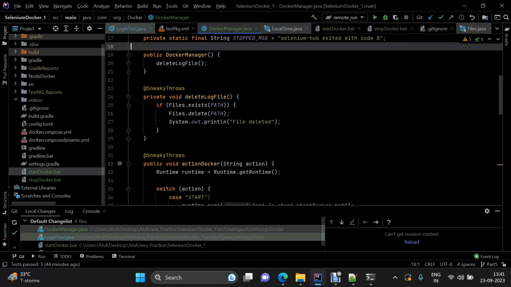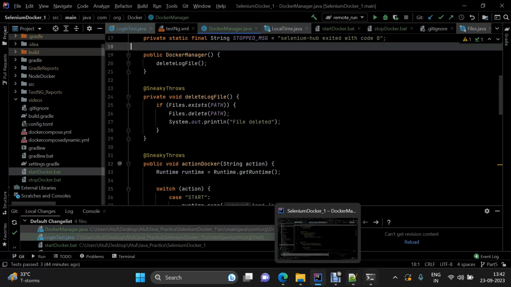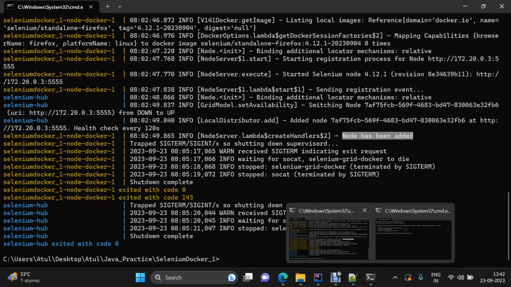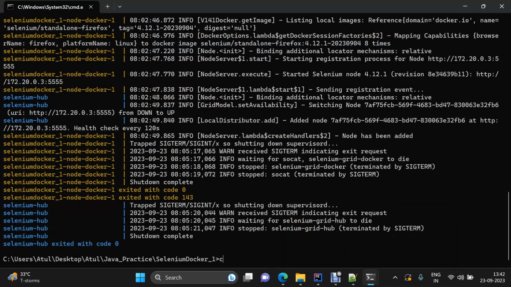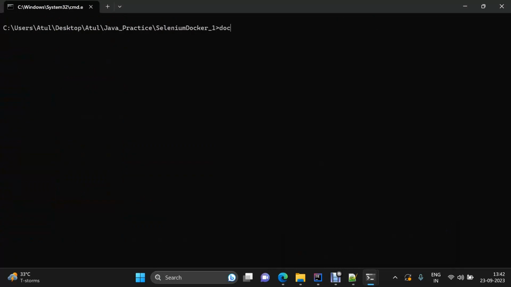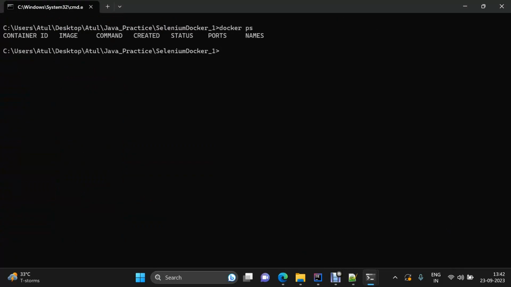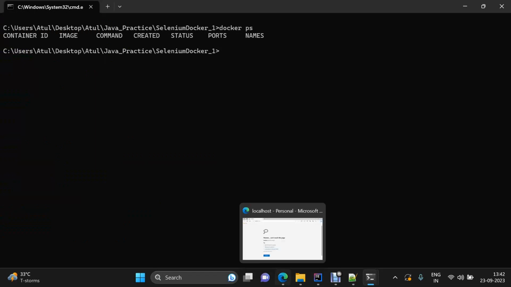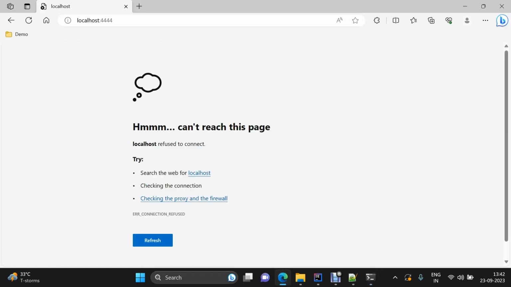So let us see this in action. First, I'll clean the logs, and here we'll say docker ps. We do not see any container as of now, right? And Selenium Grid as well is not up and running, because no containers are there.